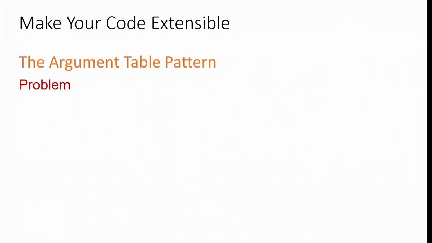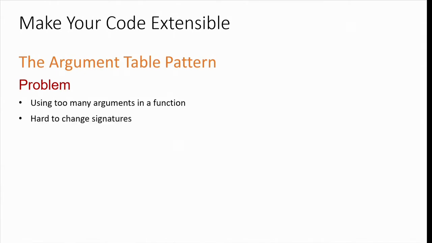The problem that this pattern is trying to solve is using too many arguments in a function. And it's a big religious discussion of how many arguments are too many. Some people say that 3 are too many, and some say 5 or whatever. But the point is that at some point, they begin to be too many, which makes it hard for you to change the function signature. It's easy to change the function signature, but then you have to change everywhere where it's called. So you do something that Martin Fowler in his refactoring book calls shotgun surgery: change it here and change it there. At least in this case, the compiler will help you and tell you where you didn't change it, so you will not make a bug.